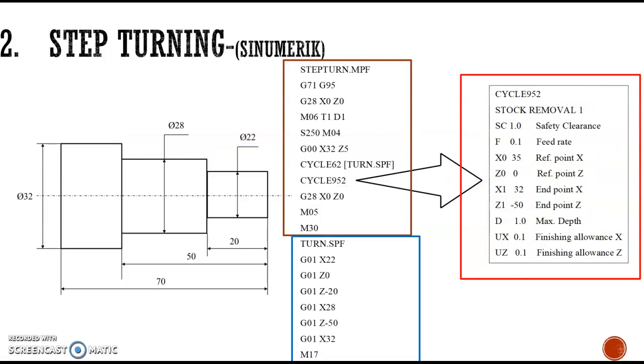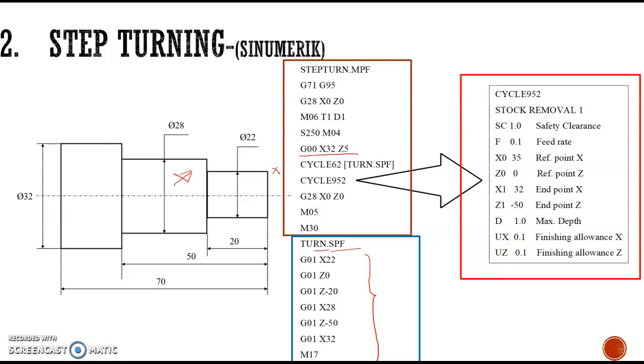And the third step is that we have to write the subprogram. In the subprogram, we are defining the tool path. We know that initially the tool is at this position using this command, that is X32 and Z5. So the tool has reached here. In the subprogram, we need to give the next points to which the tool has to be moved. That is the finished points, the points on the finished work surface in this drawing.